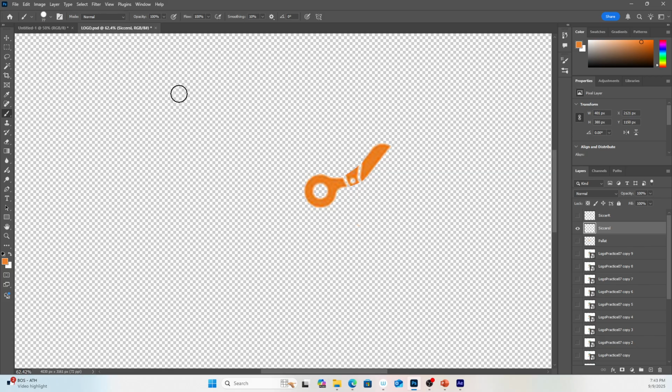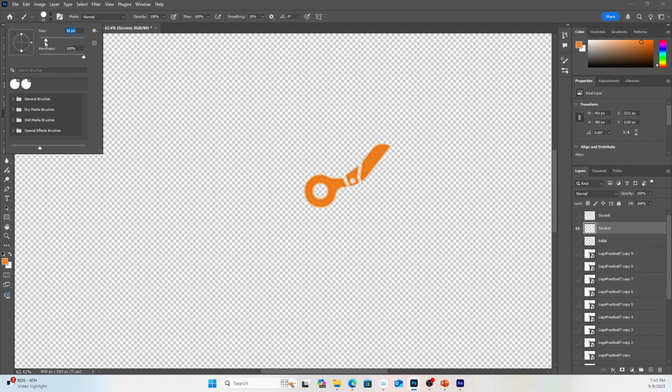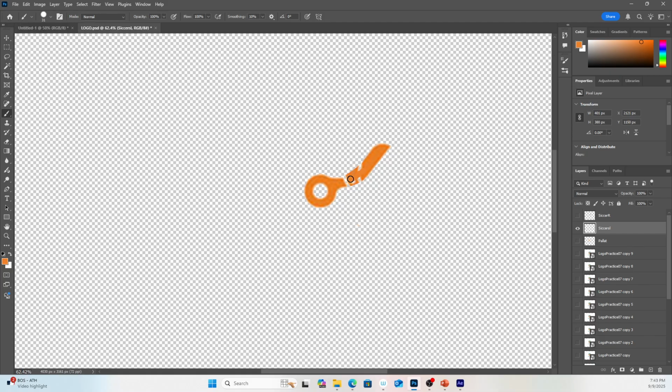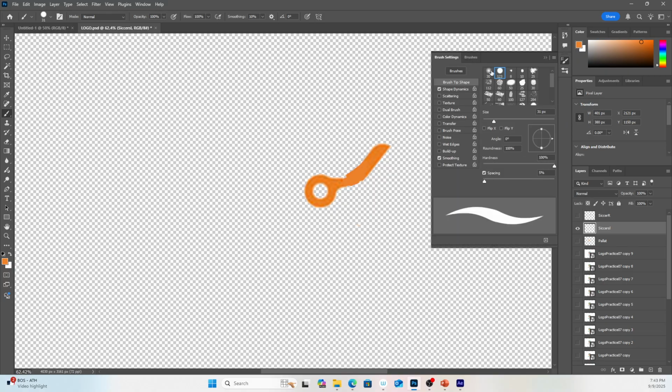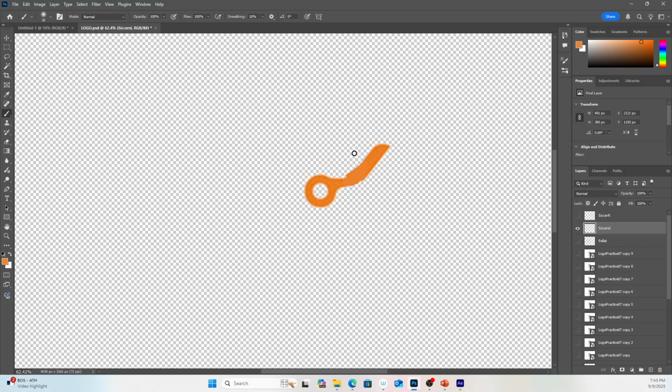I grab the color, I make it smaller, and probably for this one it's better for me, after filling up this part, to grab a more airbrush tool for my brush. So I change it to airbrush so it matches the other style of my animation. Now this is much better.